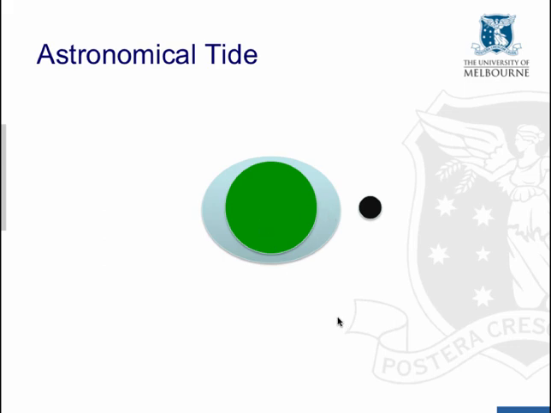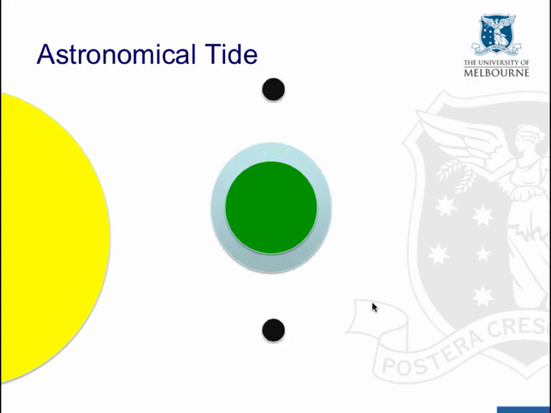Now, if we turn the sun on again, in this position, the sun effectively acts in the same way as the moon, and so the two amplify these tides, and we get a much bigger tidal cycle, and this is called a spring tide. So when the moon's in this position, or if it's over here, both the moon and the sun combine in a positive way to create a bigger tide. So it's a spring tide.